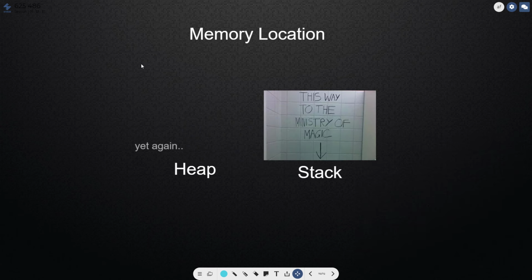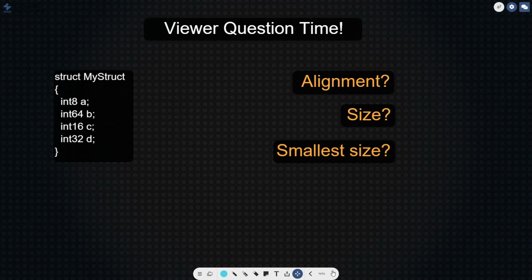And lastly, the actual location of where you store your memory. Normally you store it on the heap, the big magical cloud. But there's no reason why you can't allocate a big array and just store it on the stack, because it's much faster. So, if somebody wanted to see how it works or make a guess, I guess it's too late. But if you have any other questions, you can probably ask them now and I'll answer them later.